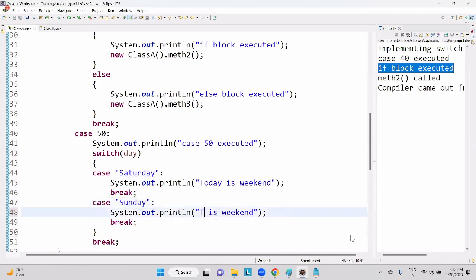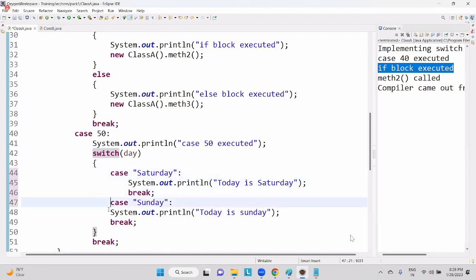Here, "tomorrow is Monday." Okay, I don't want to make you confused. Just let me go with "today is Sunday." I'm just trying to write like this. Here also, let me make this Saturday only. I don't want you to get confused. Now, this is case.